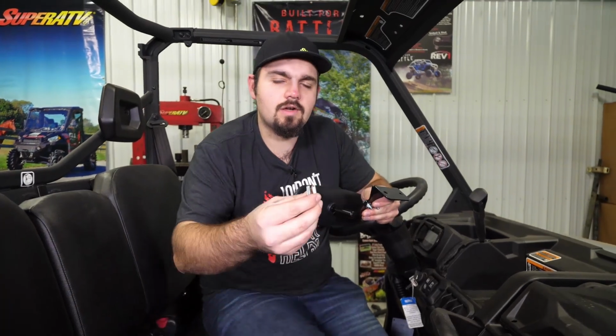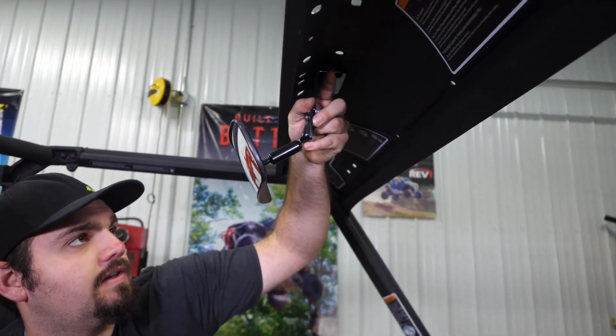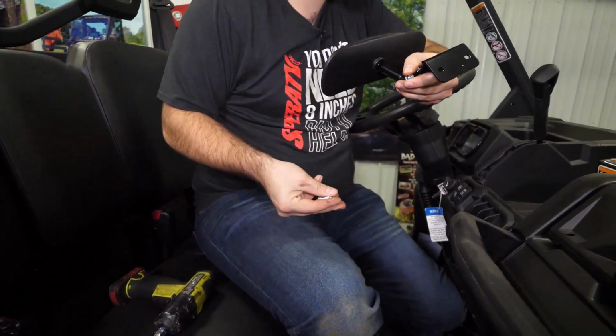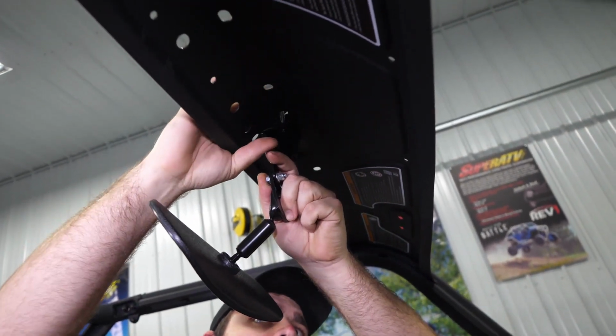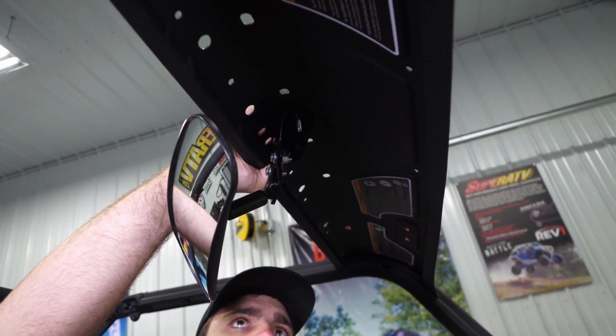And we'll grab the two longer bolts. And we'll go up here, and we're going to have three holes. You can position it on the right of the two holes or on the left. We're going to put it on the left of the two holes. So what we'll do is we'll take one of our bolts, drop it down through the cage, and then hold our bracket into place.